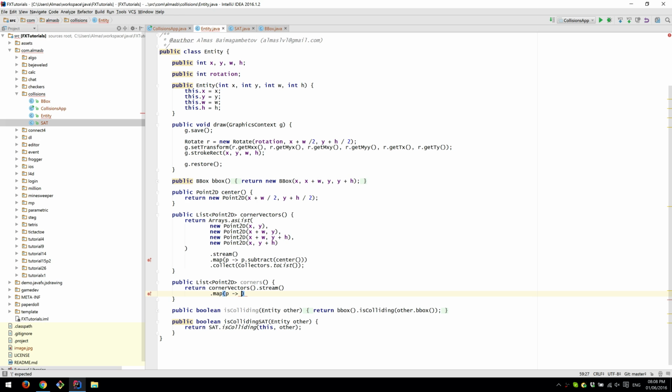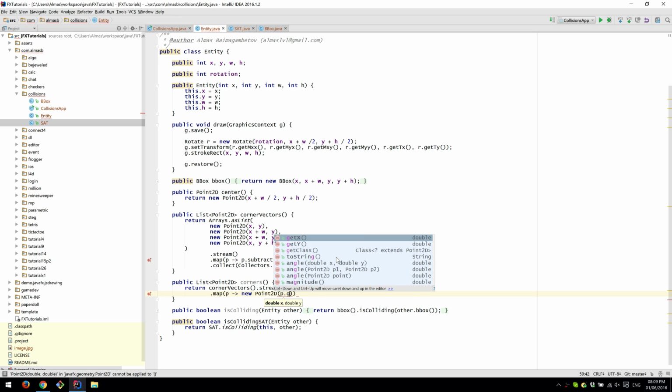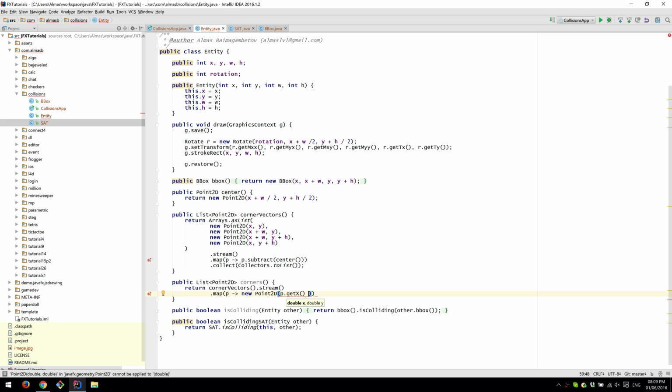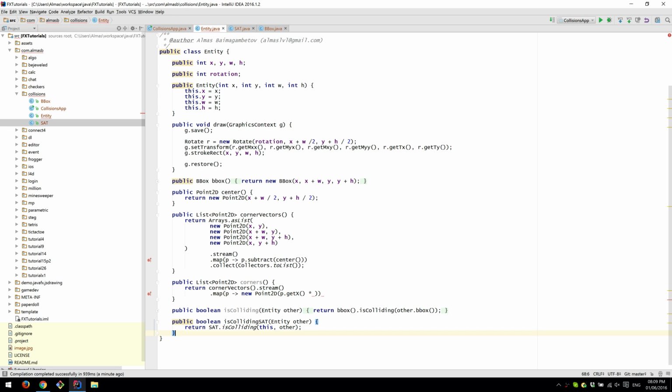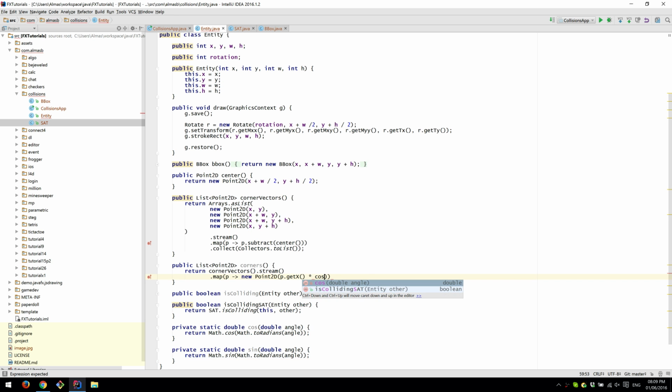And we can do so again by using a nice formula from vector maths. It is the x of the existing one multiplied by cosine of the angle, which is rotation, minus v.getY multiplied by sine of the rotation.